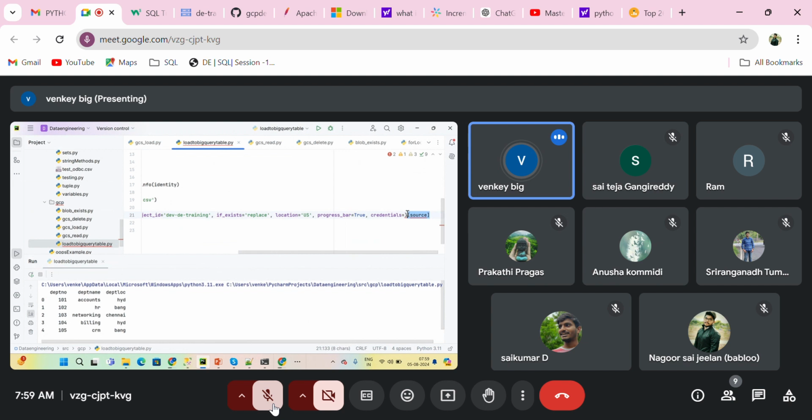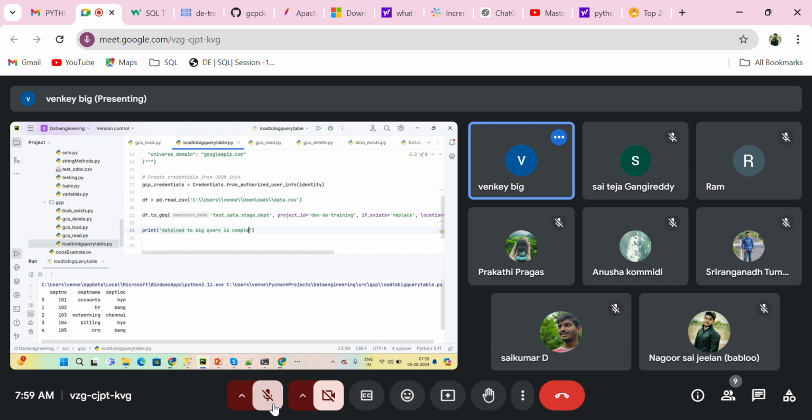That's it, guys. We just need to provide the required details to the library. The library is already there to load the data. We just need to give the required information to that library. Okay. Print data load to BigQuery is completed.